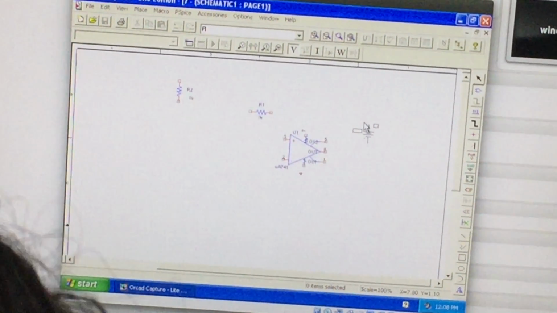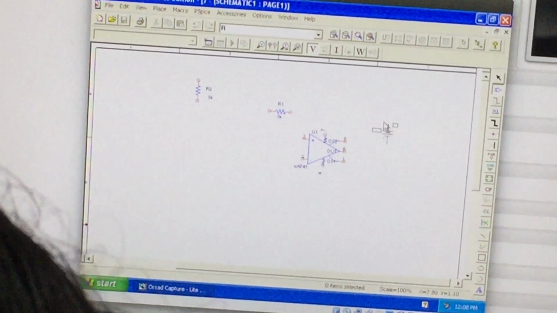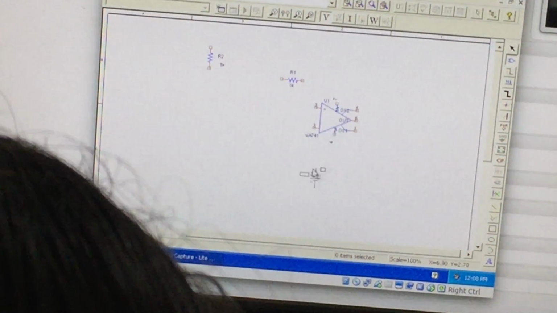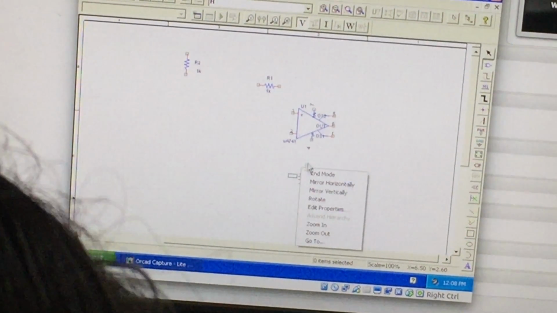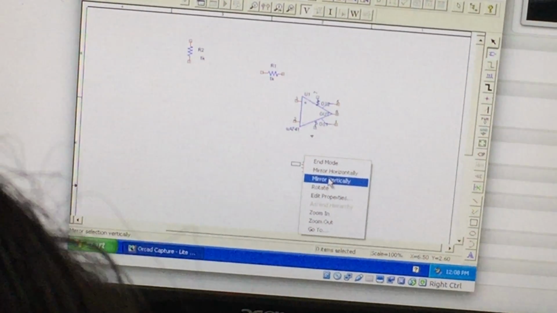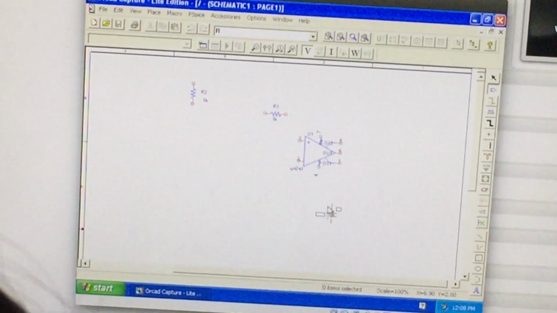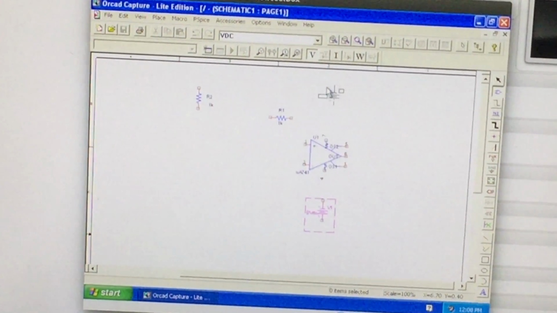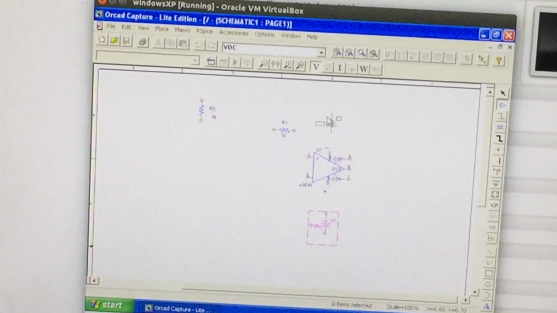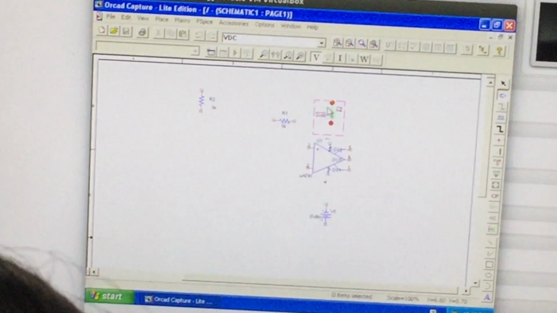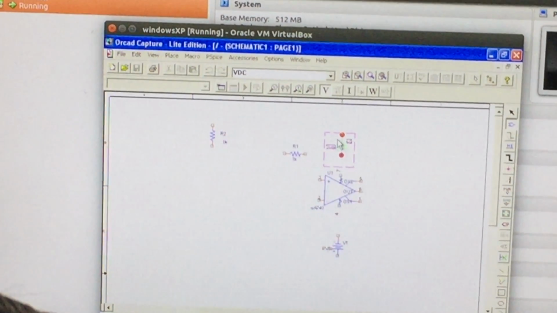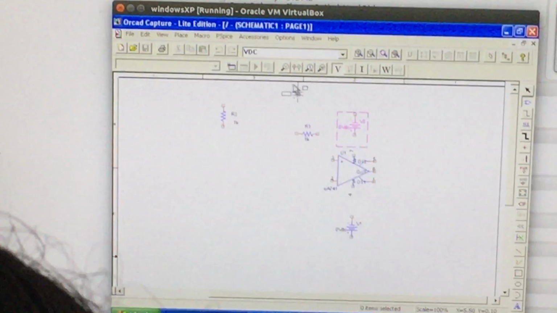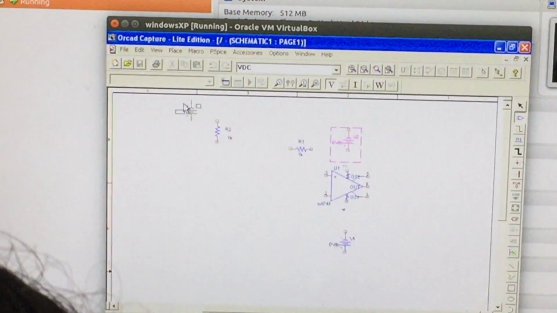Yes. Is it plus to minus or minus to plus? Minus. Actually, what you have to do is go here, right click, mirror vertically. Mirror vertically, and the exact opposite will come. So you click it here, and one more plus is there. You click it here, and then one more after this resistor, that is also plus. Yes, it's according to the plus.